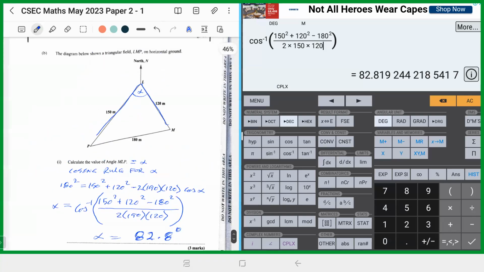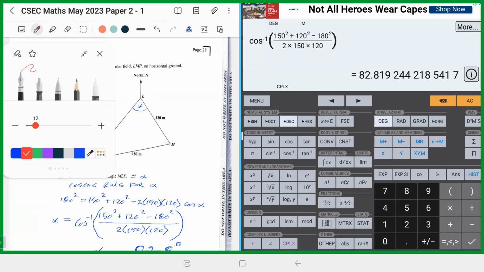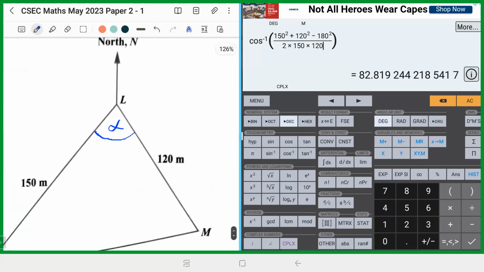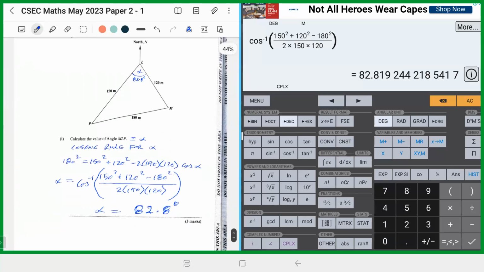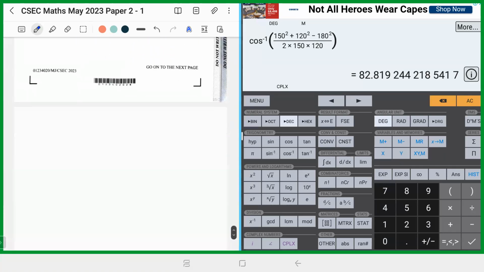I'm going to put it on the diagram now. 82.8 degrees. Let's put it in both places, 82.8 degrees. This angle is 82.8 degrees. I want to see it on my diagram, because naturally, we're going to have to use it later on. That's how these questions are. All right, so this finishes this.